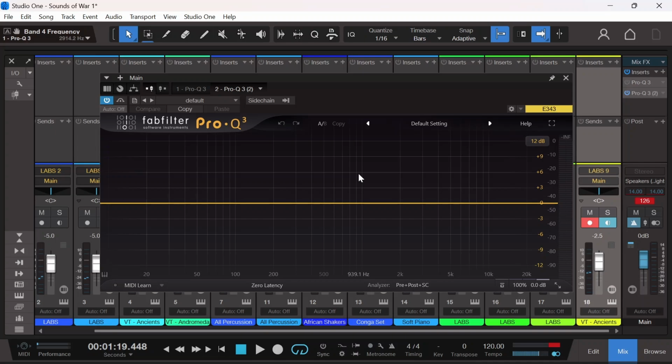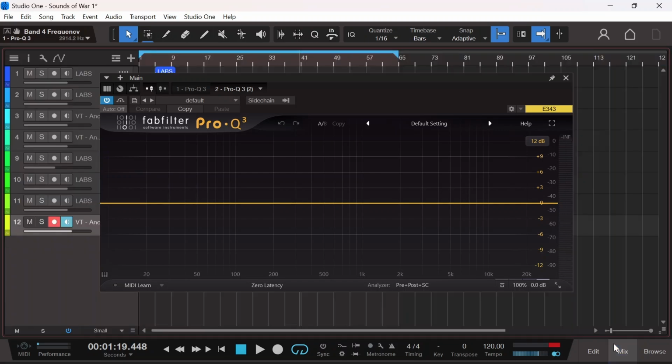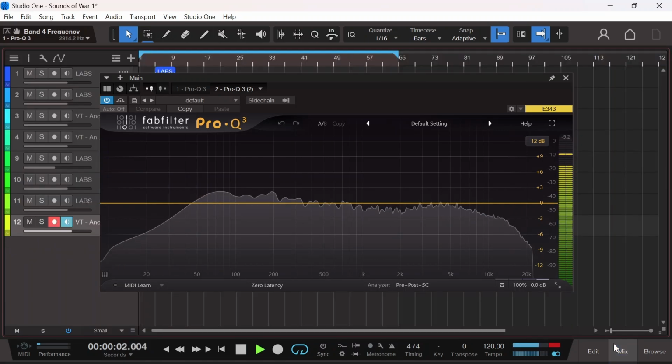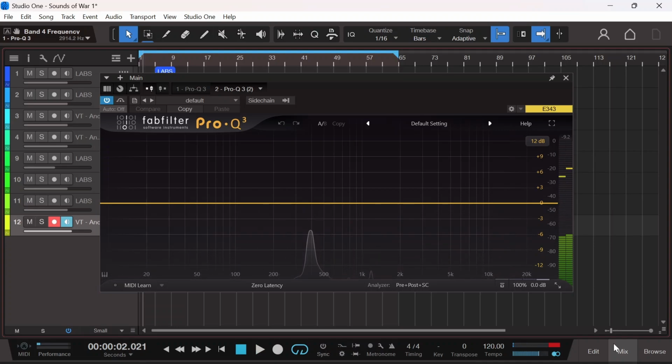So, moving on, I already have a song loaded up here that I'm currently working on. This one has a full band, from the lows to the highs. And once again, you should understand, please, when dealing with EQ, especially if you're new to EQ, learn about your frequencies.